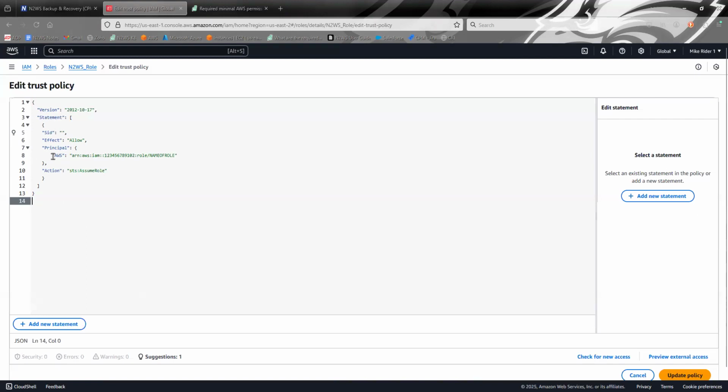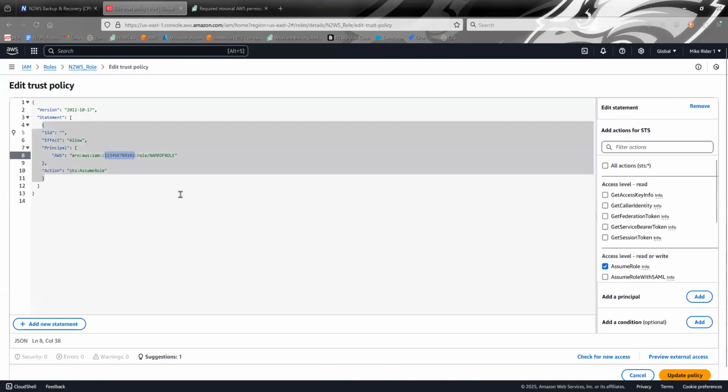Okay. So what this is going to be right here is the AWS account ID of the assuming account. So that's going to be the account that's holding the CPM console, the primary account. And then the name of the role is going to be the role on your CPM server. It's attached to your CPM server. So you just go back to your CPM server, and we can do that right now.